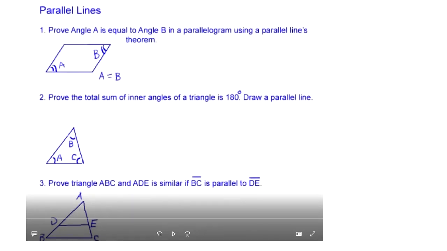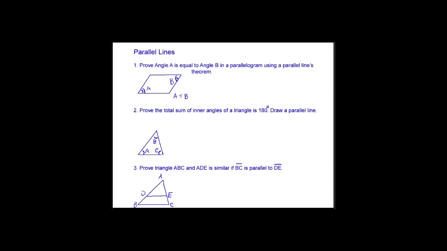Geometry question set number 2, three additional questions here. You can stop the video and solve first before you see the answer video following this. Here there's some simple geometry proof questions. We start with parallelogram, the angle A and B are equal. We learn that if you have a parallel line, this inner angles are equal.